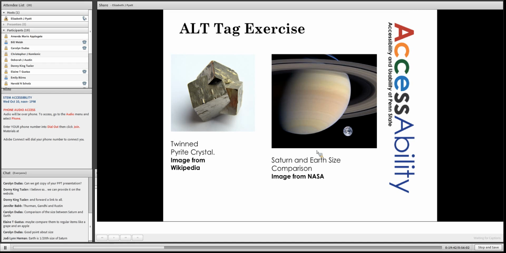The best trick I know is to pretend you're trying to describe this to someone over the phone, and then you'll generally know which details to focus in on. My favorite one, which isn't necessarily course related, was a lot of e-commerce sites will put up credit card logos, like they'll accept Visa, MasterCard, and maybe American Express, but then their image tag will be credit card logos, and there's no other way to tell which credit card you're actually accepting. So if you're an Amex user, you got to take your chances.